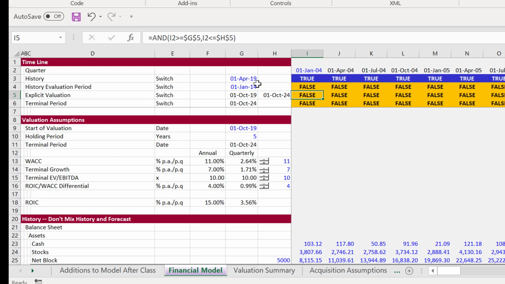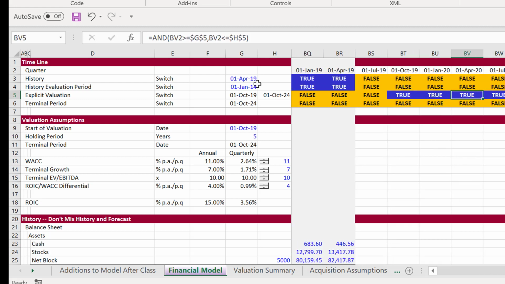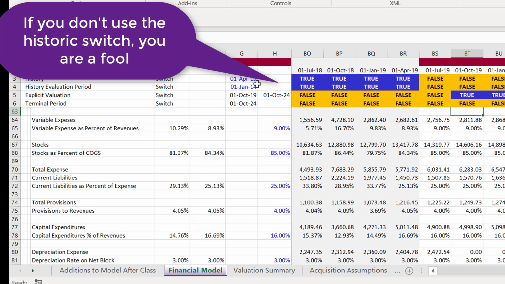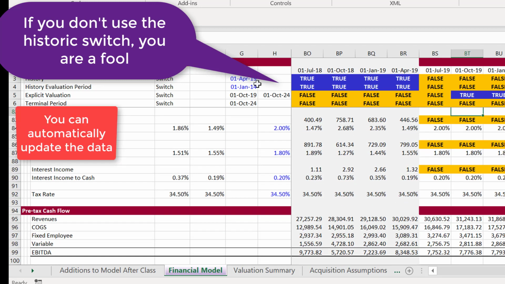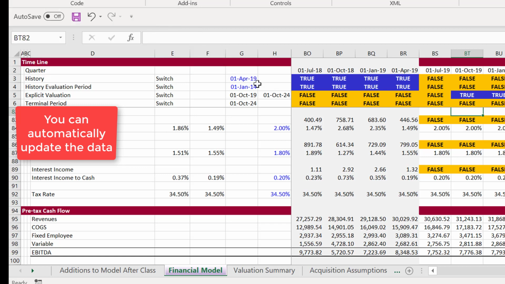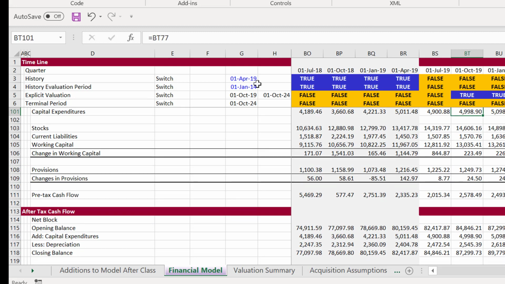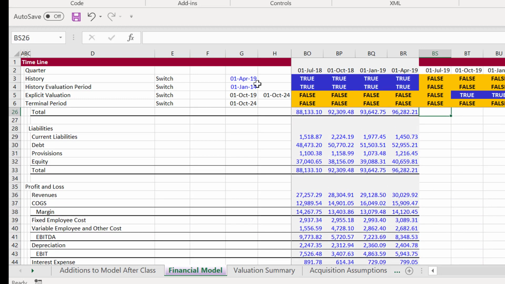Okay. Now, we're going to take this financial model that extends month by month. Don't think it's a real company, it's a fake company. And we have some historic balance sheets that end, and then we move to a future period. The reason I made it a quarter by quarter model, excuse me, is so we could start our acquisition and start our valuation and end our valuation at different dates.